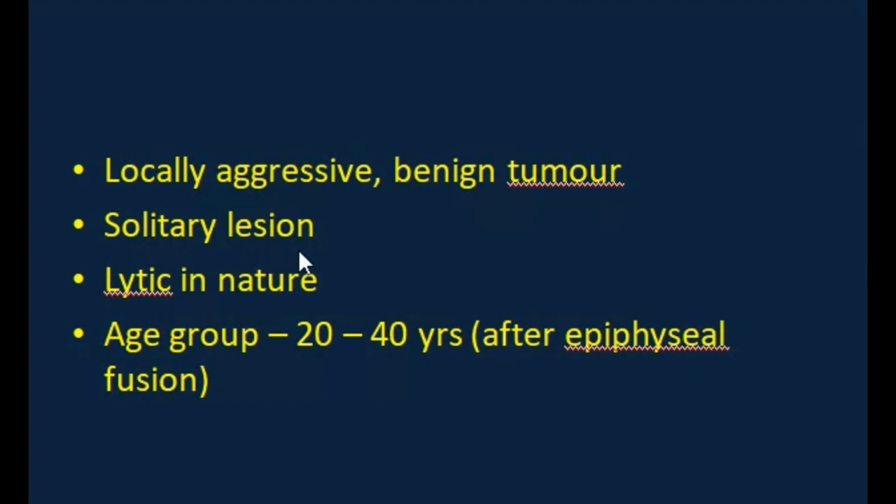So, by nature, it is benign, it is not malignant. It occurs as a solitary lesion. So they're not multiple tumors, it's just one single tumor that happens in the bone, and it is lytic in nature, which means it will cause a lysis of the bone that it occurs in. Okay. And the main age group that we observe it in is 20 to 40 years. So, sort of young adult age group. And this is seen after epiphyseal fusion. So this is what you have to remember. This is after epiphyseal fusion in patients of age 20 to 40 years.